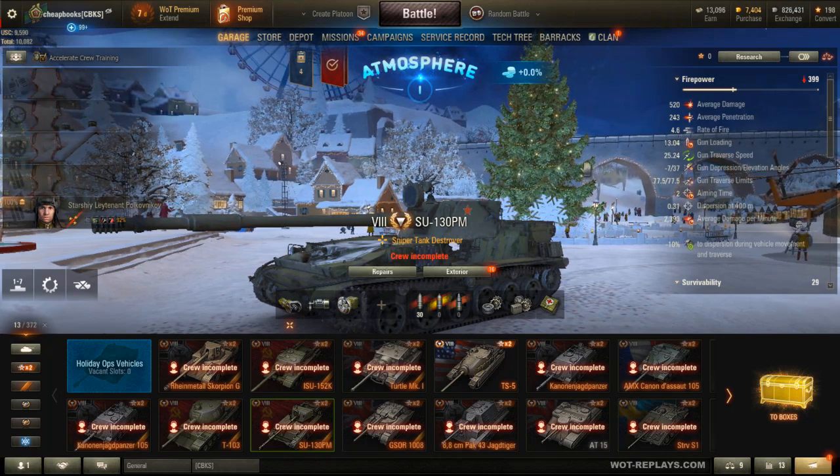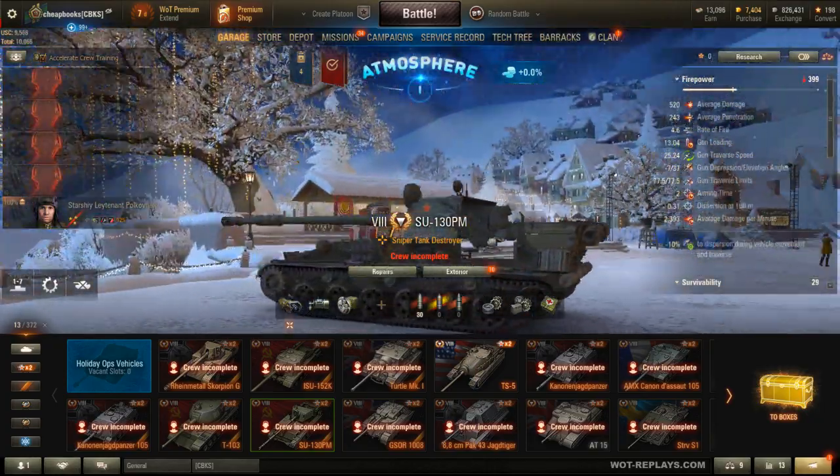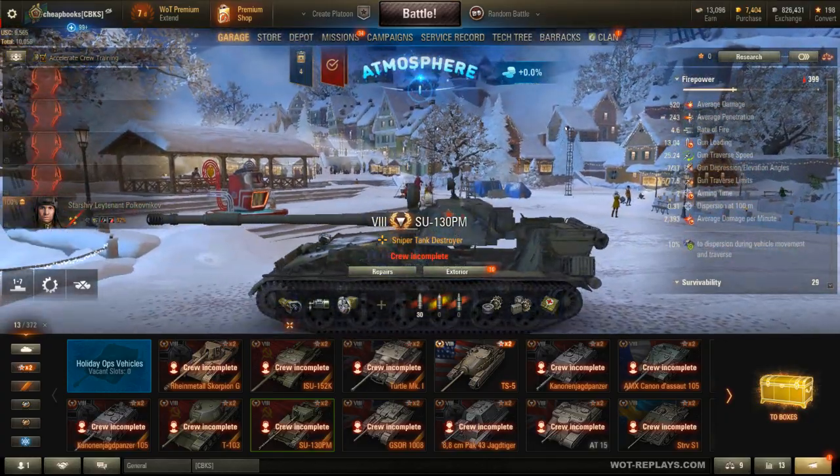This is World of Tanks Advent Calendar, the SU 130 PM. This is selling for 10,100 gold. It's a Soviet Tier 8 premium tank destroyer. I know it looks a little weird. This is a great tank. I highly recommend this tank.